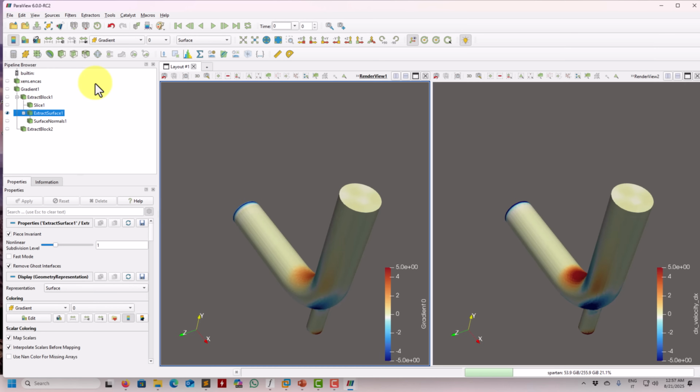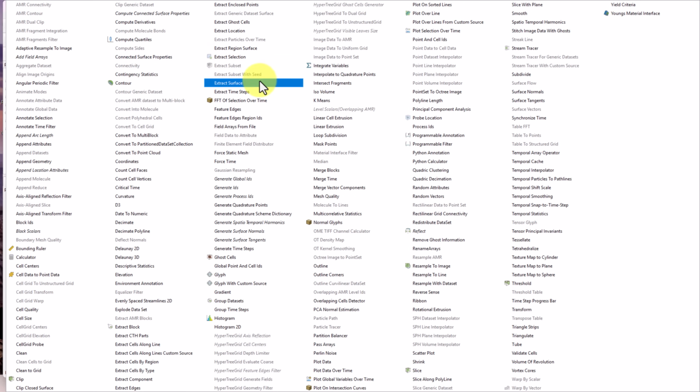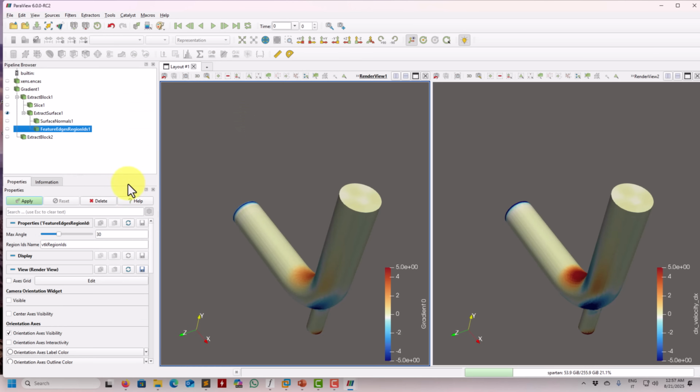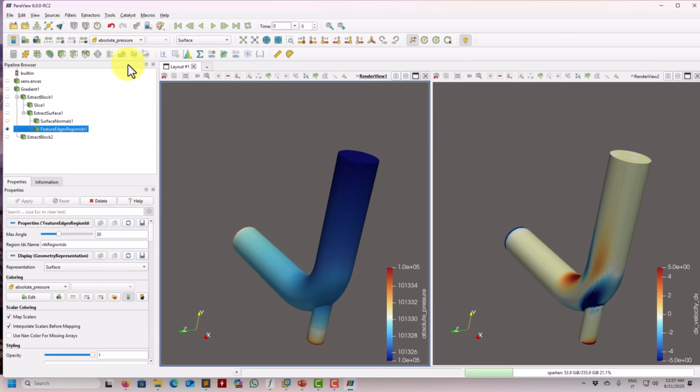This is a new filter that you have in Paraview 6. You go here, alphabetical, and see that you have feature edges and feature edges regions ID. This one will separate the regions, and here you will have a huge tip for those working in OpenFOAM.